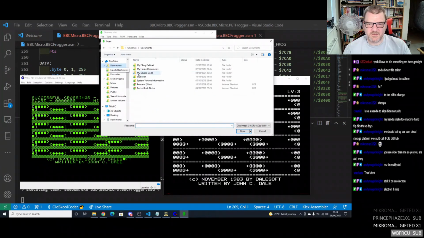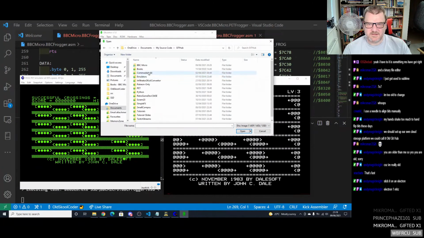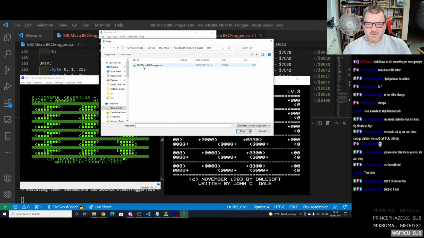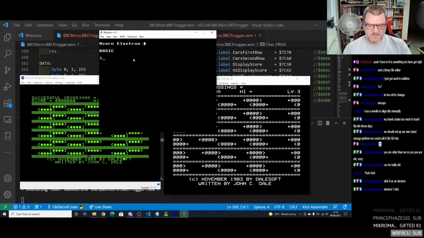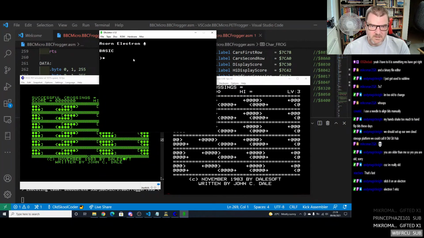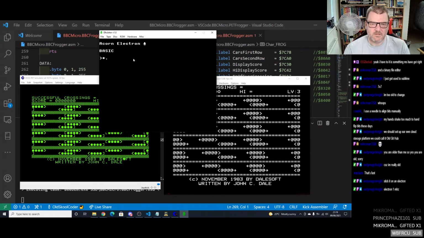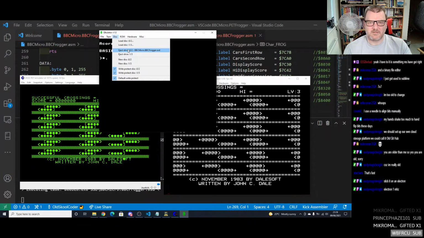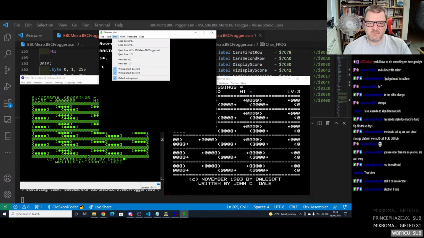Right, so we'll find our disk. That's the one in there. Oh, what's the asterisk? Aha. Oh, I don't like it. Well, I've got a disk in there, so why can't I see it?